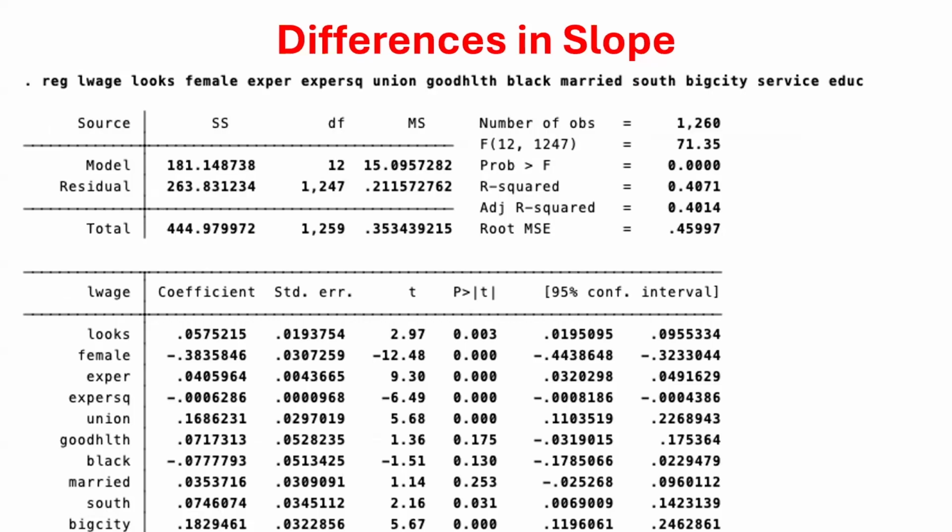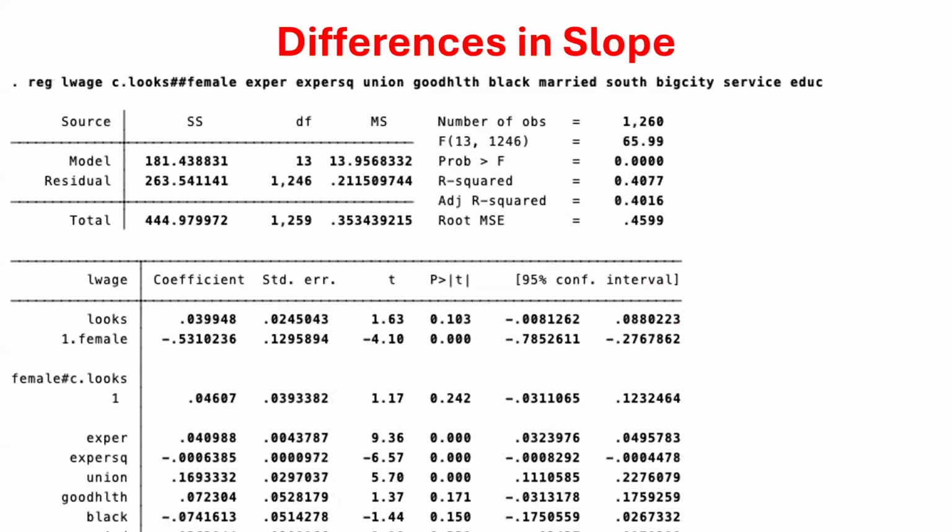And the average effect of being one more unit ranked higher in terms of this looks variable was having a positive effect and very highly statistically significant. But this is where I'm like, okay, maybe that looks variable is being understated for one group and overstated for another. So let's include the interaction. Now, once again, you can use that double hashtag without creating the variable. This is telling you that interaction term. You could create it yourself as well.